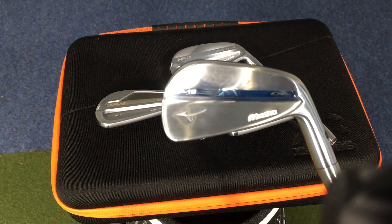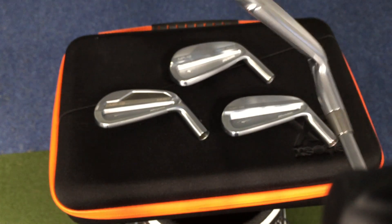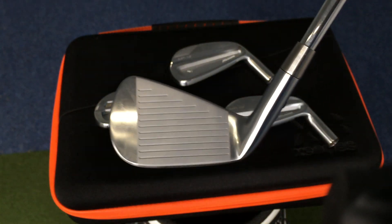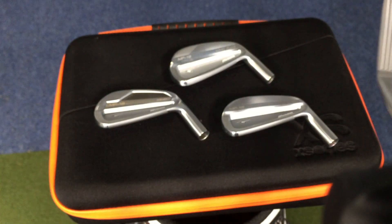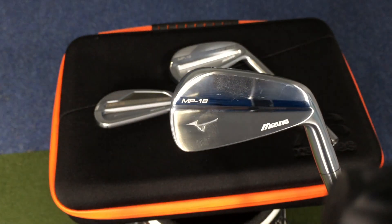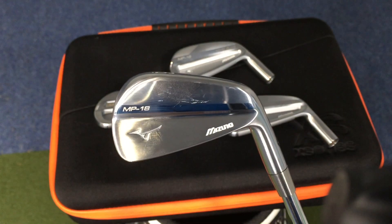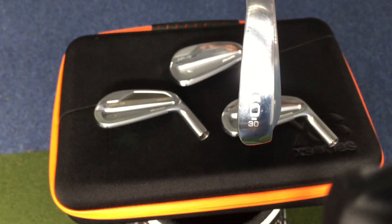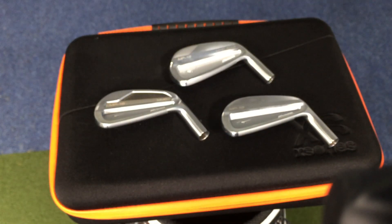You can see I've got it in the shaft at the moment. This thing is absolutely stunning to look at — I've actually not hit any shots with this yet before filming this part. You can see the look of the face, very bladey. The top edge is nice and thin, coming around into that real finish at the back. This is going to be the real player's iron — for anyone in the low single figures, anyone who's a bit of a ball striker. Absolutely stunning.